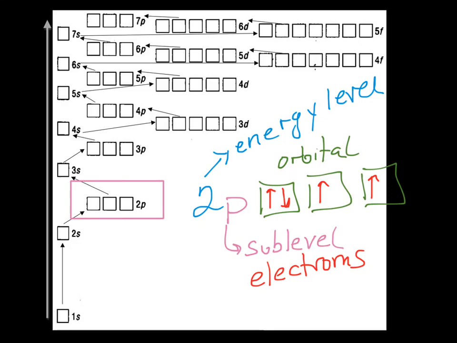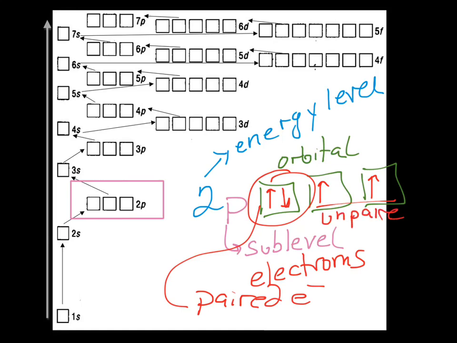And a couple other terms you should know is this here. Those are paired electrons because they're a set, right? You've got one spinning in one direction, one spinning in the other direction in the same orbital. Those are paired electrons. These two here are unpaired electrons. While it's true there's two of them, so you could think of them as a pair, they're not paired, right? It's like if just because I have two shoes, I may or may not have a pair. I might have a blue tennis shoe and a brown work boot or something. That's two shoes. They're not a pair. Same thing with the electrons.